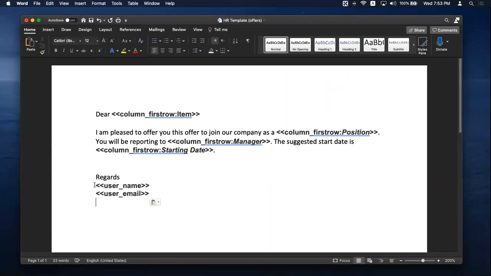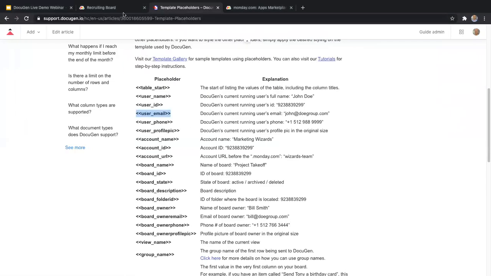Now, because these are placeholders, the value that will appear in the document will be different depending on who is the user who's generating the document. Excellent. So I think we're ready now with a template that has all the placeholders filled in. I'm going to make sure I save the document. I'll keep it open, it doesn't matter. And I'll go back to my Dockagent view.